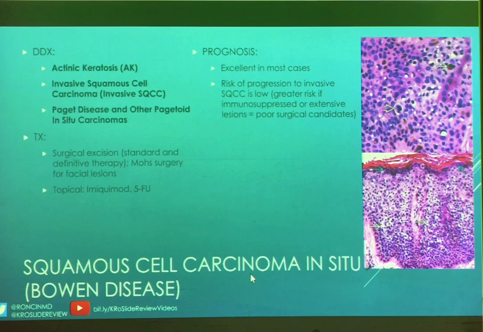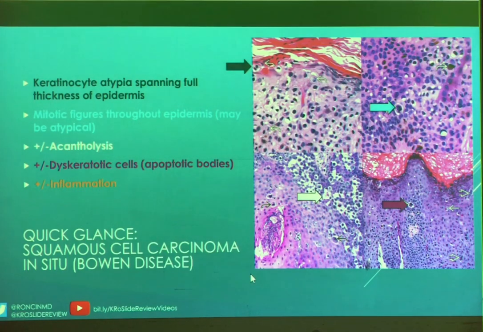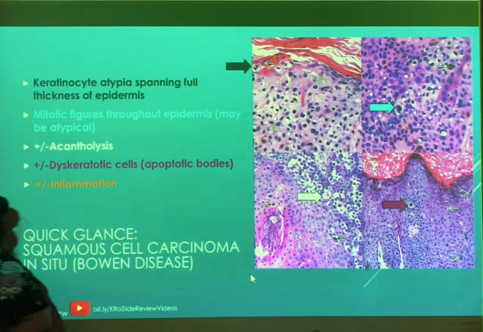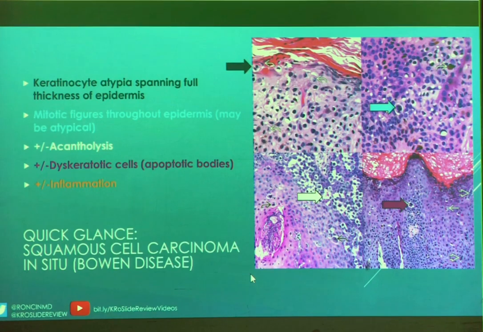So squamous cell carcinoma in situ or Bowen disease, I did one for this too. Okay, so again, the colors of the writing match the colors of the arrows, and I try to put them on the features exactly so that you're not like, wait, where's this, where's that? I don't see my orange arrow for inflammation, but there's inflammation kind of everywhere in these lesions, just sprinkled around. So these little guys, super dark, those are lymphocytes. Lymphocytes look like someone took a marker and went, boom, there's your nucleus.